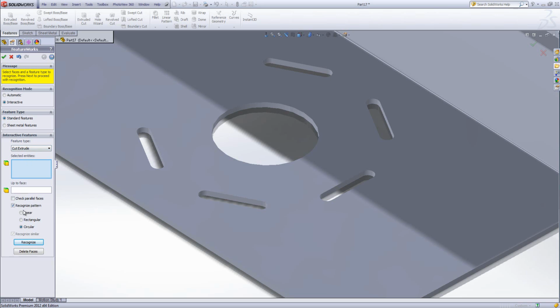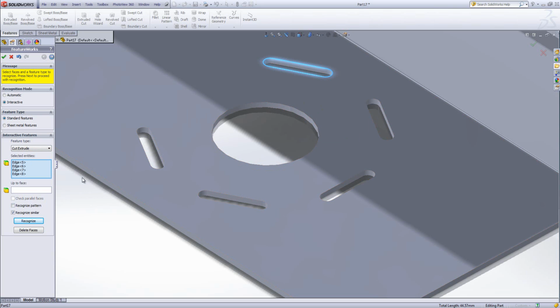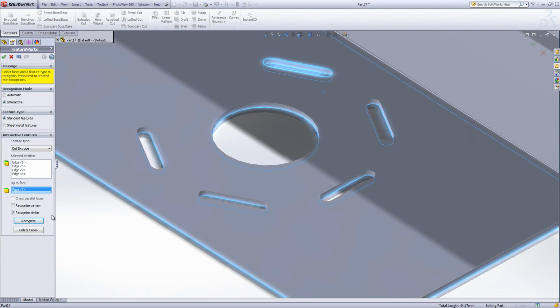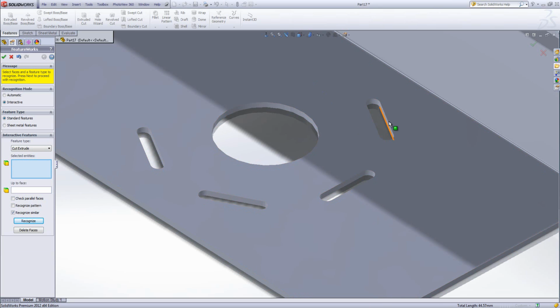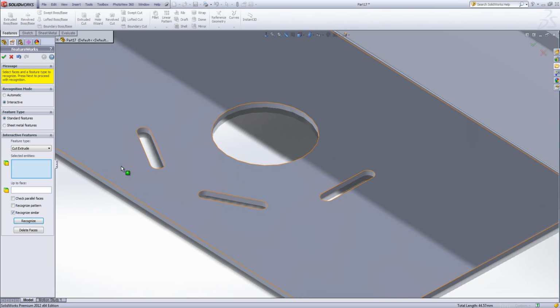So the rest of the cut extrudes, I'll turn off recognize patterns this time because it didn't work the first time, and I'll just go through that selection that I made before and just select it another few times. By using select tangency and then in the lower box select other, it makes the selection a bit quicker for this particular item. We can use the select tangency option whenever we've got edges on a loop that are tangent to one another.